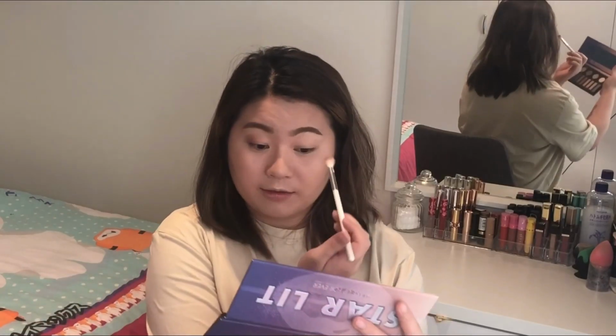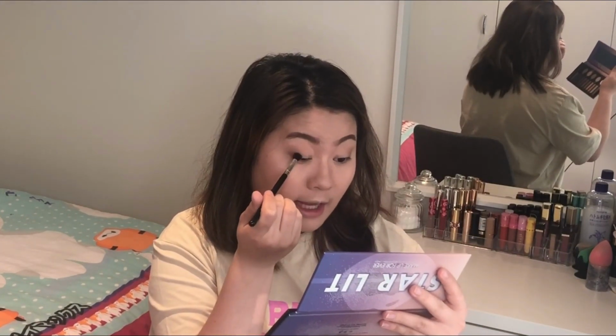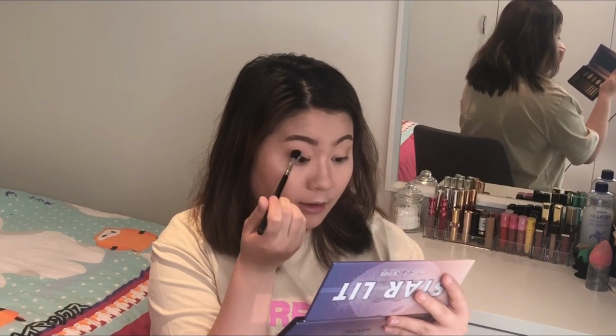This is just gonna be a really, really simple and quick eye look. So after that, I'm just gonna take one more deeper matte eyeshadow color. This color right here called Comet. And to define the crease more, I'm gonna be using the small tapered blending brush by Jessup again. And I'm just gonna take literally a bit of this color. Tap out the excess. I'm just gonna go at the very outer corner and just tapping it in once again, and then blending it out with circular motion.